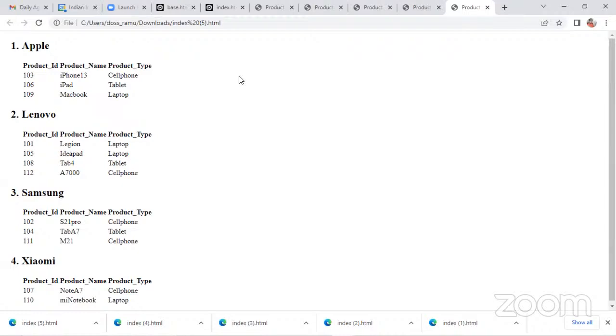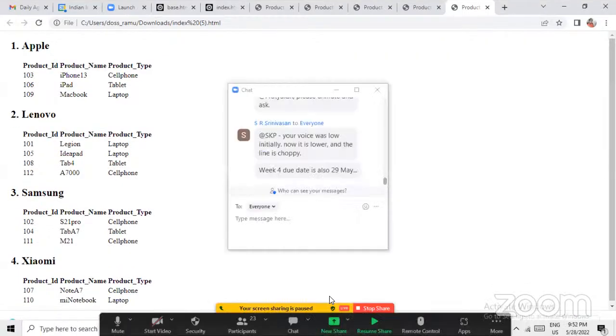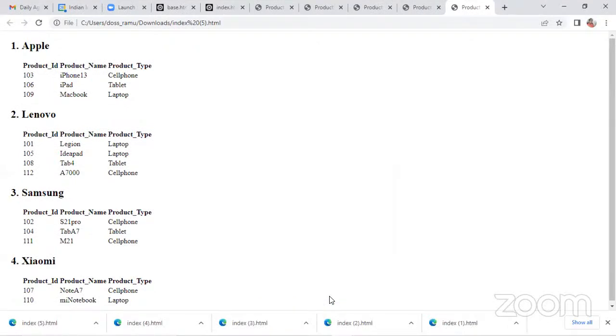Ma'am, in lab assignment 3, after rendering the HTML content, should we print it or should we just save it as an HTML file? You have to save that file and you have to upload it. But it is said that I have to only upload the zip file. I mean the HTML file that I am saving. Let's say I am doing the write function. If it is not there, it will create it. So will that be handled from your end, or do we have to do something?